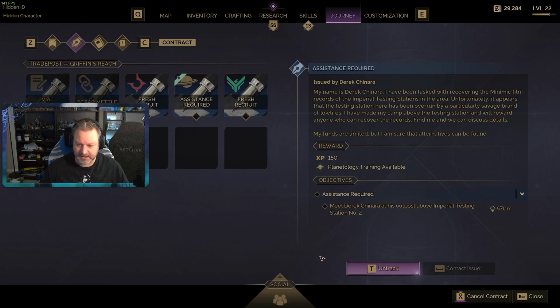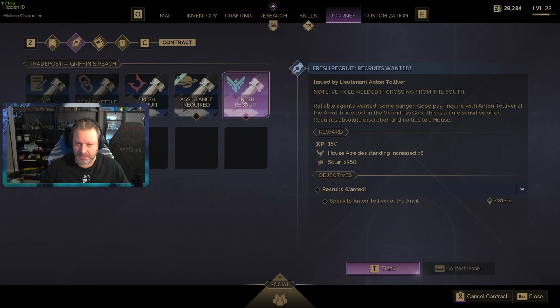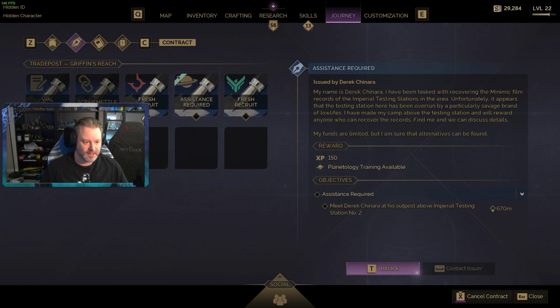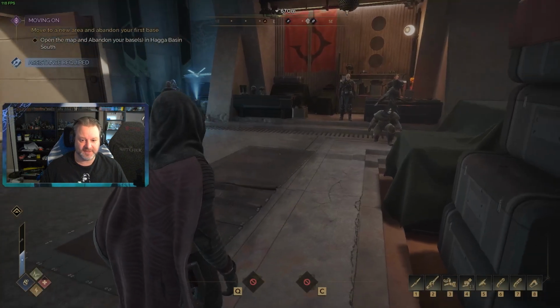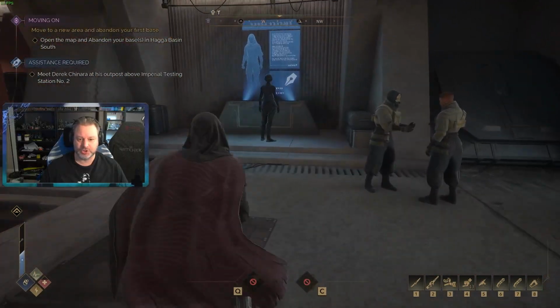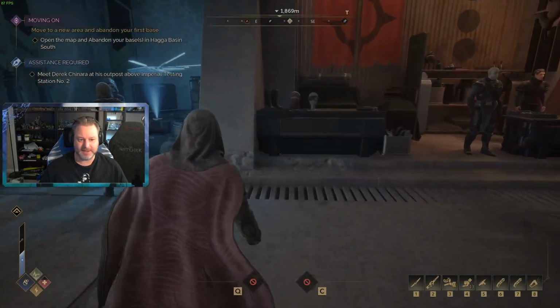Meet Derek at his outpost. Okay, so we can do that one. That's the Anvil. Okay, so we can't do that one. And this is the collect the package from Mir. So we collect the package, we can do that one. So we're going to track that, but we can pick up the package here to go to the Anvil when we're in the Vermillus Gap. So where's Mir? Where do I find Mir?